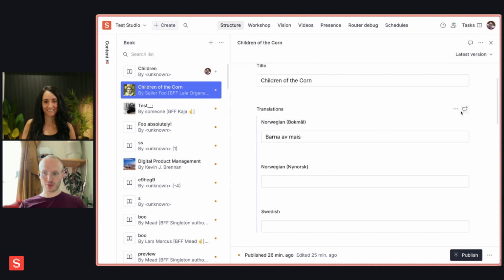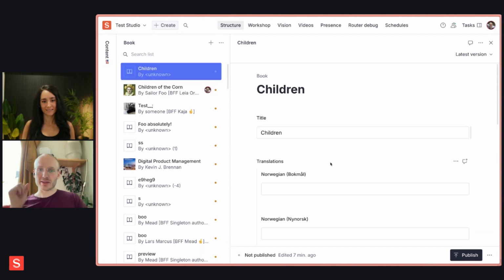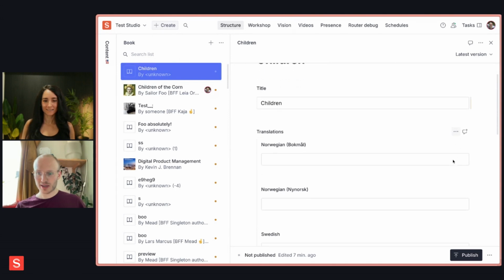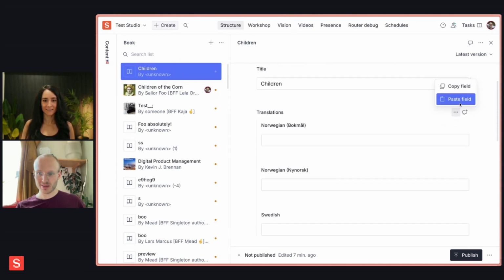So for example, we have this object, and now you have this new option that is a copy and paste field, so I'm just going to pull this out. Okay, now I'm in this other document, and let me just drop it here.